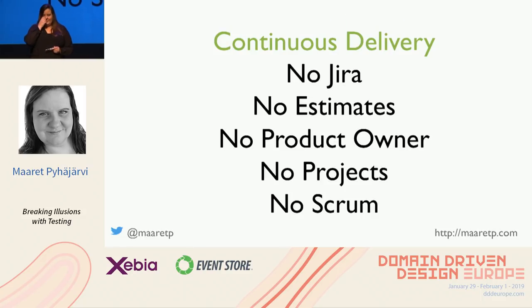I also do a lot of process-related illusion breaking in my own organization, and I know that I probably have people hating me for the no list. But that's actually the easiest way for me to describe the ways we've learned to work in my team right now. Well, we do continuous delivery. We talked about that already. And it is not the usual continuous delivery, because it was the little illusion of, yeah, we can install a million machines every week if we want to. So the AWS-related services actually made that much more possible than it used to be back when we were telling that it is completely impossible.